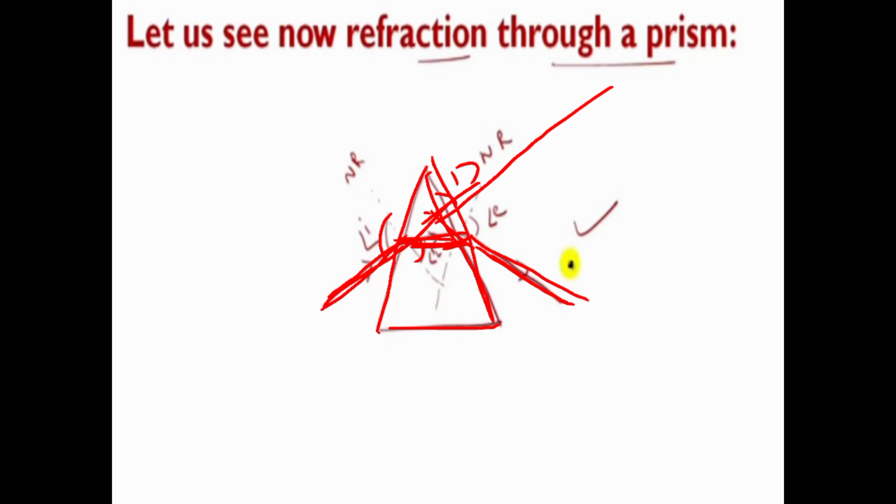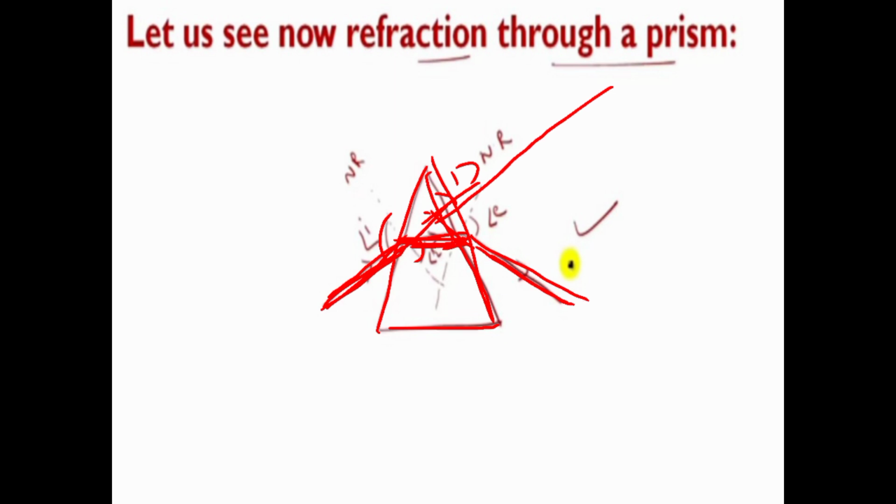Okay, so this is also done. This is the refraction through a prism. I hope that I am clear. Here the light ray enters from the air to the glass. So this is the incident ray. It is incident on the surface. So this is the angle of incidence. Then here it refracts through the glass slab, or we can say the glass prism.